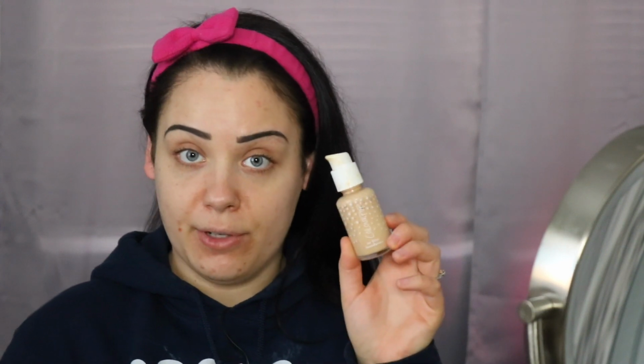Now that we got that taken care of, I do have, from a previous purchase, the Colourpop No Filter Foundation. I don't have their primer, so I won't be able to use that today, but I have the sponge here. I will just put some of this onto, this is my palette. I don't know if you guys have seen, this is the one that I got off of Amazon, so if you are interested in not putting makeup on your hands when you are wanting to do your face, I would definitely recommend one of these.